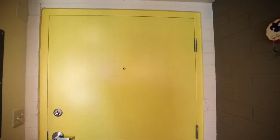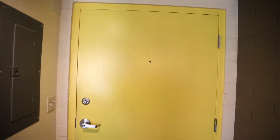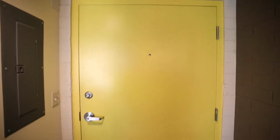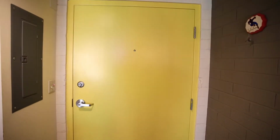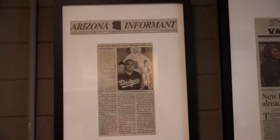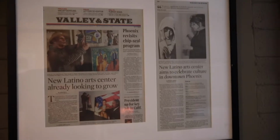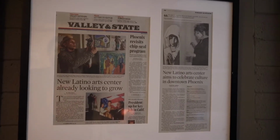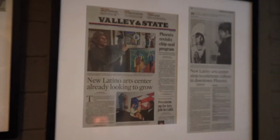To start off this apartment tour, I just want to show you guys the entrance to the apartment, which is this huge industrial bright yellow door, and it has to be one of my favorite parts of the apartment because I feel like it adds a pop of color to the entire home, and the door being 4 foot wide and about 7 feet tall really adds to that industrial aesthetic. And then to your left, if you look here, you'll see some of my older brother's newspaper clippings of paintings, arts, murals, and articles that he's been in. He does a lot of art for the city. He has a lot of art in museums all over Phoenix and Arizona, and he just likes to display some of his newspaper articles, which I think is pretty cool.